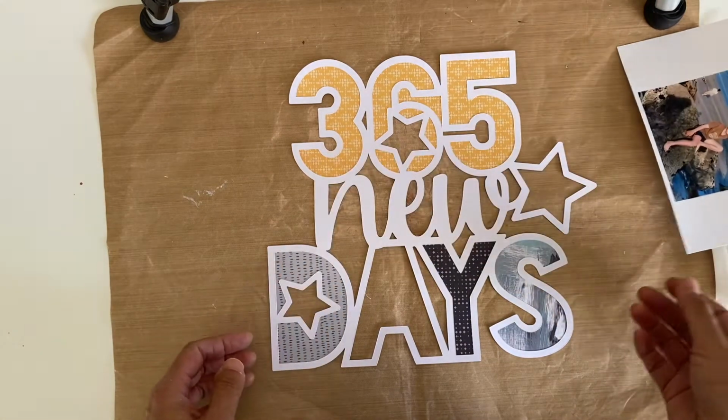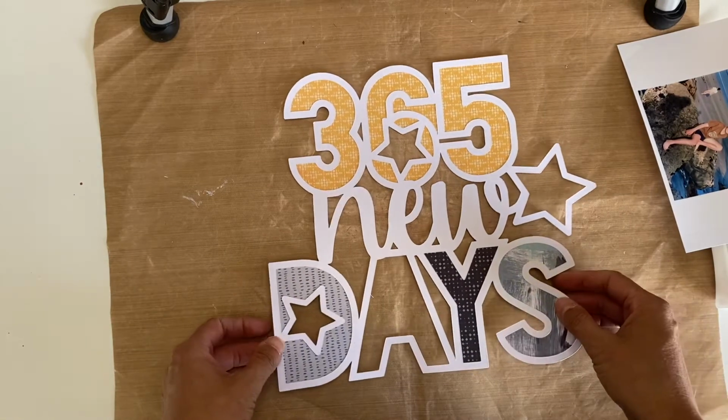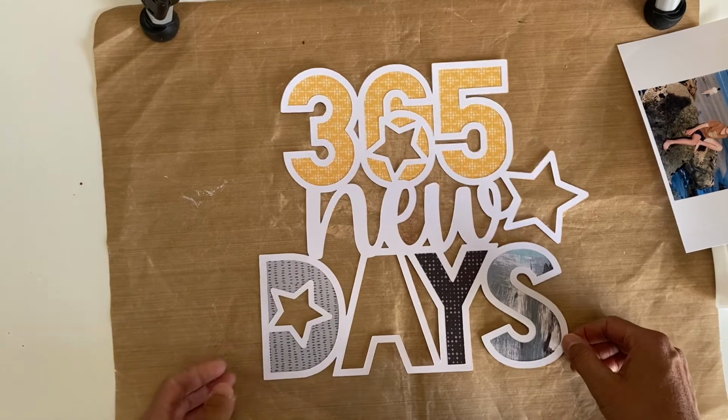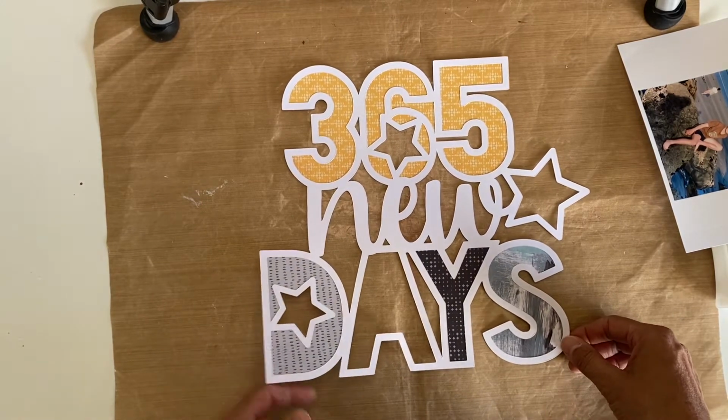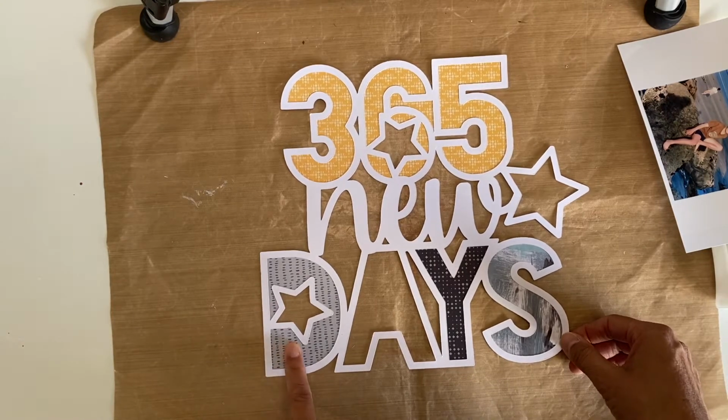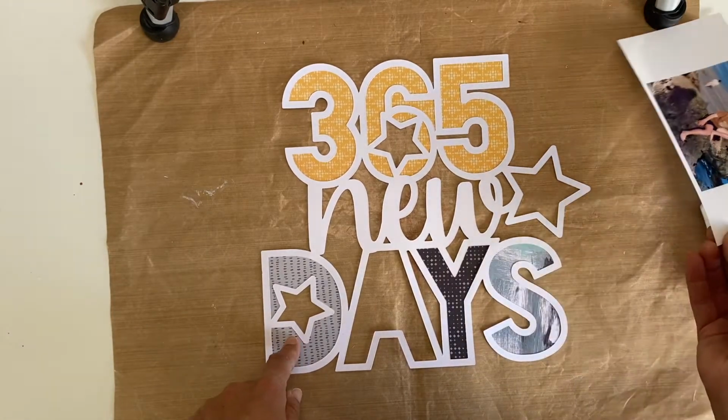And what I have here is a cut file from Cut to You. I couldn't resist this one. I've actually already used it in my Project Life, but I had to blow it up. My Project Life is 6x8 and I had to use it on a 12x12. It's adorable and so perfect, and I think it's quite masculine, and it's going to work for my sons.